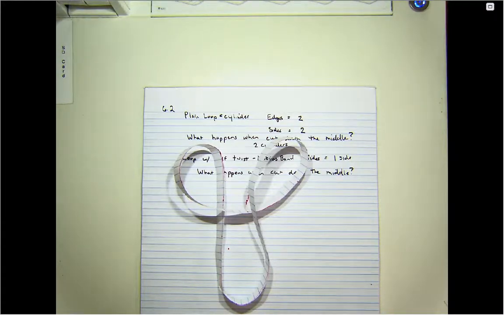Okay. So we don't get two pieces like we did with the cylinder. Instead, we get one loop.